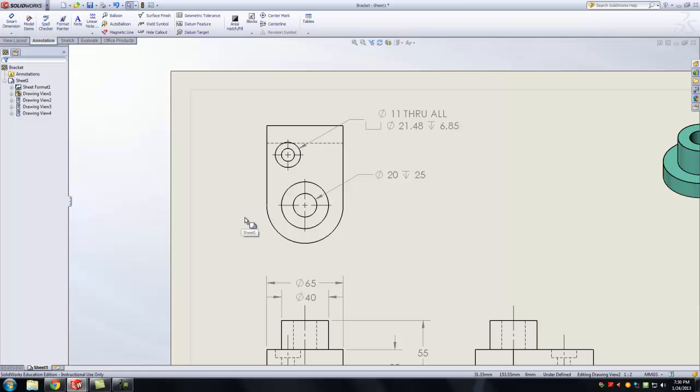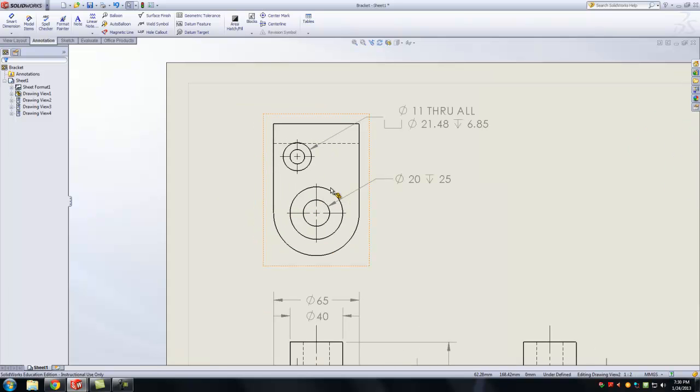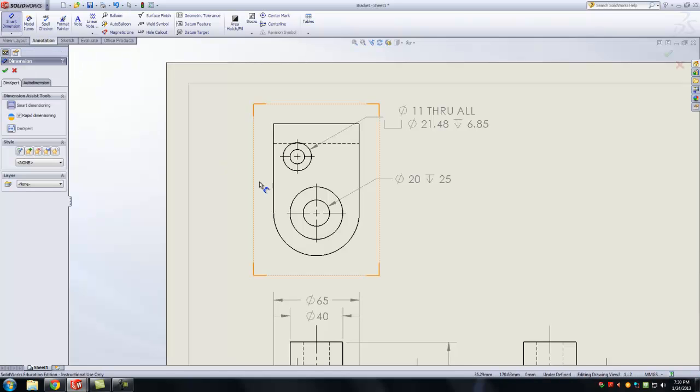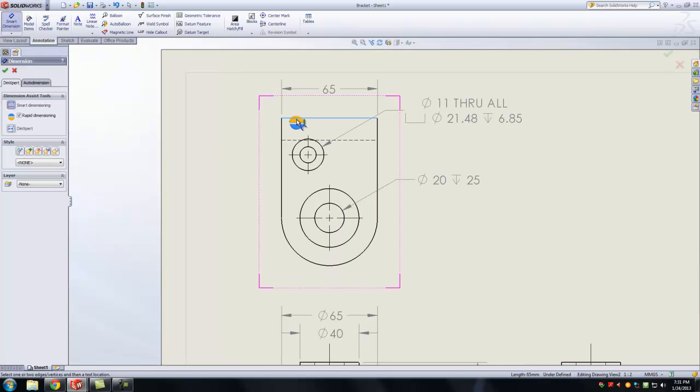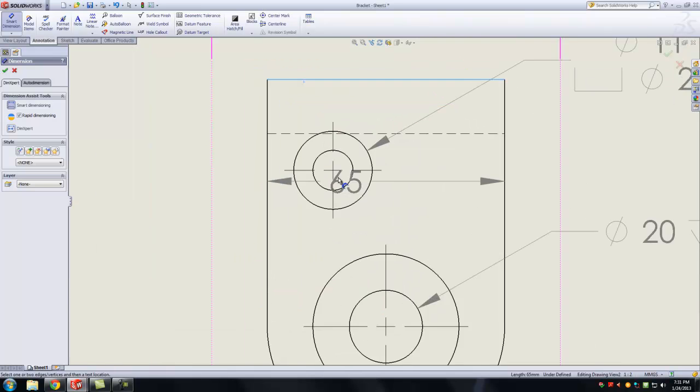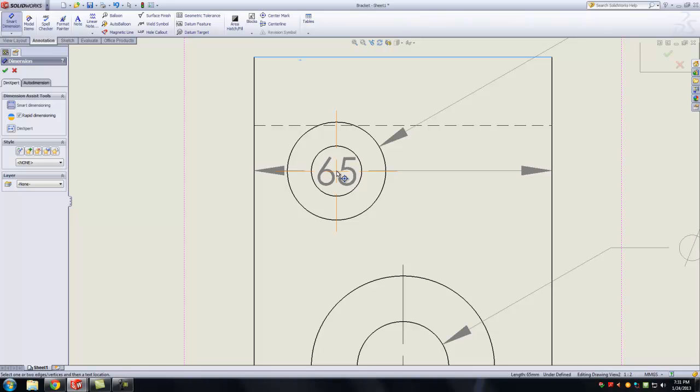Alright, so now we need to dimension the distances, right? Considering this is the circular view, we need to dimension the centers of those circles in a circular view. Now, we're going to go to Smart Dimensions, and you have to be careful here. Don't click on the center, because that will give you an angle. Try to click on the x-axis, and that will give you the distance in between them, alright?